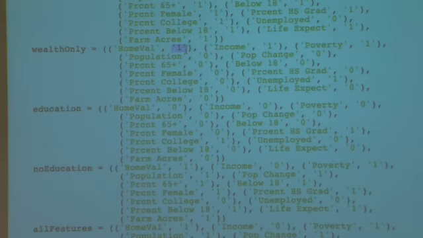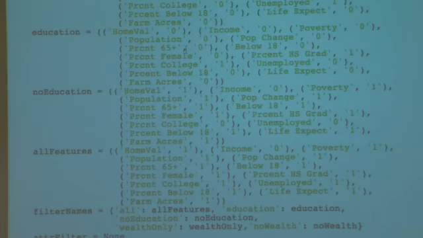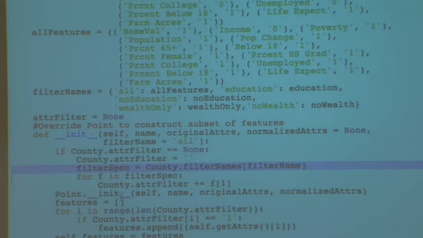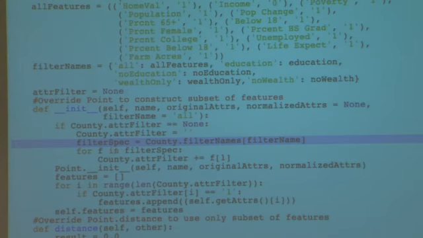So if it has a 1, it should be used. If it has a 0, it shouldn't be used. So if we look at how that's applied, it'll get a filter spec, and then it'll just set an attribute called ATR filter.